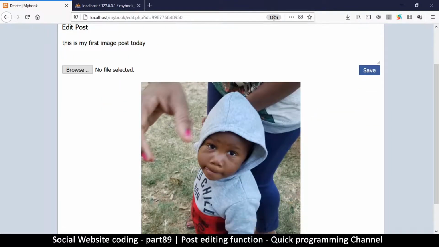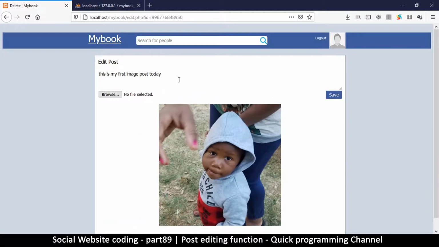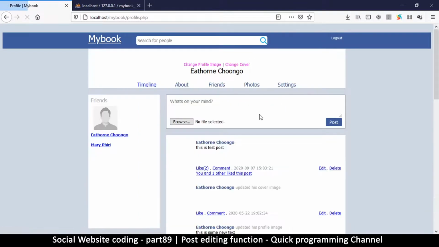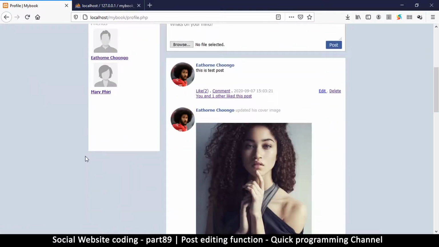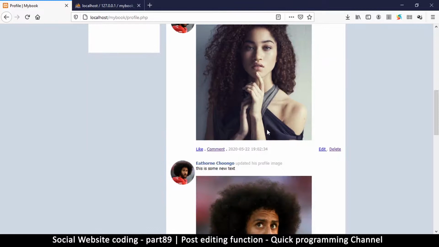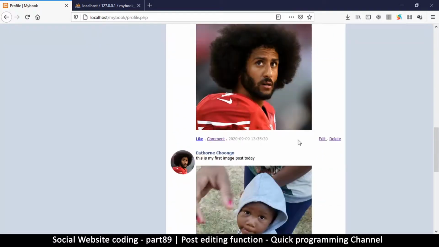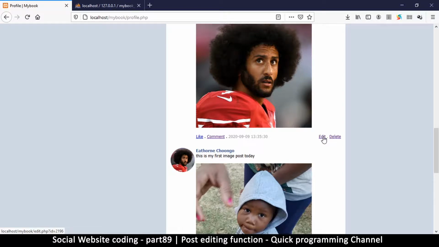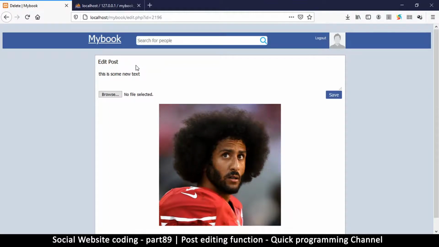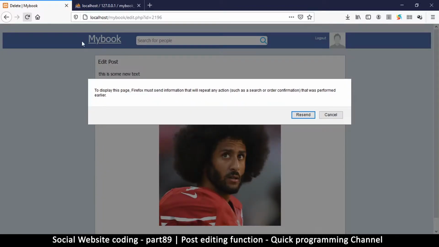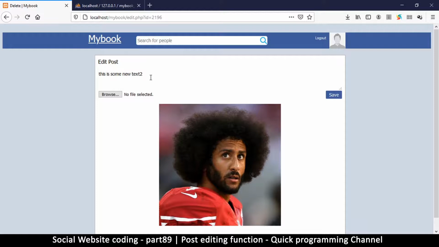All right, so things have actually worked this time. So I've added the today there. However, I want to be able to be returned to the page that I was. Maybe I was on my timeline or I was on my profile and I decided to edit. I should return to the page that I was at. So if I click edit, and then I add a 2 here and click save, it brings me back here. But my browser surprisingly has this caching problem, so it doesn't show the data until I refresh. I don't know why that is, but it's working. So I want to be returned to my profile or the page that I was at.